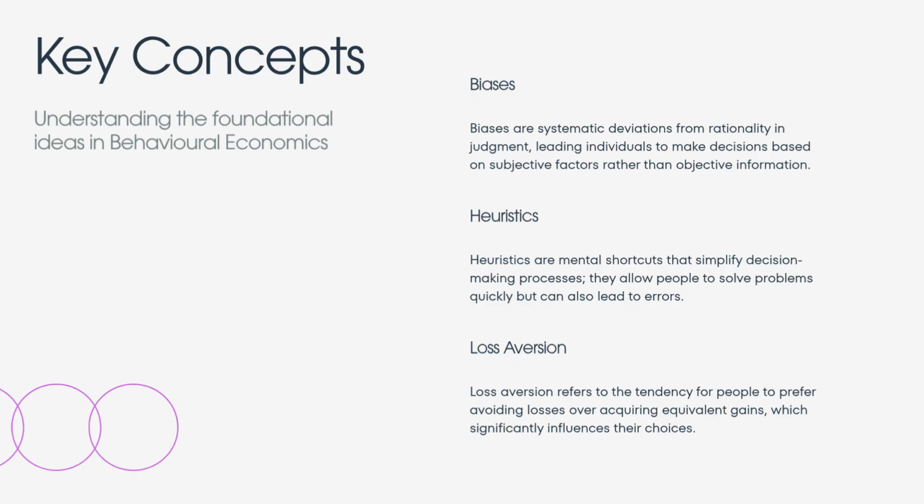And lastly, a thing called loss aversion. This means people feel losses more strongly than gains. For example, losing £10 feels worse than the satisfaction of gaining £10, which can make people avoid risks even when it might be more beneficial. These concepts actually explain why people don't always behave rationally.